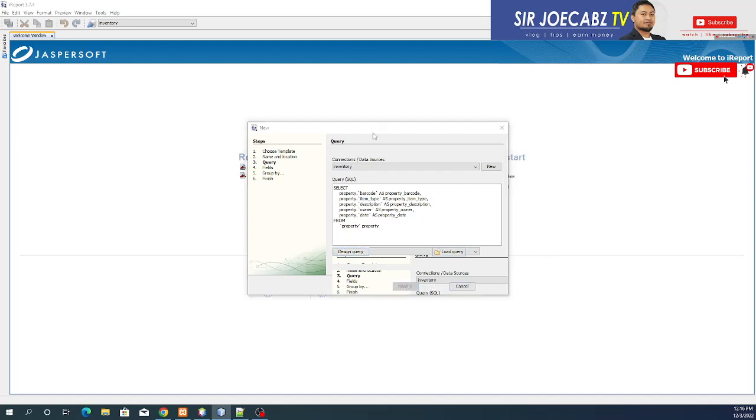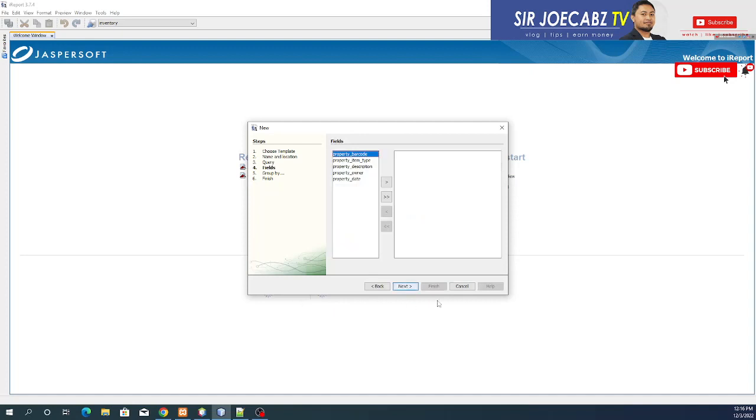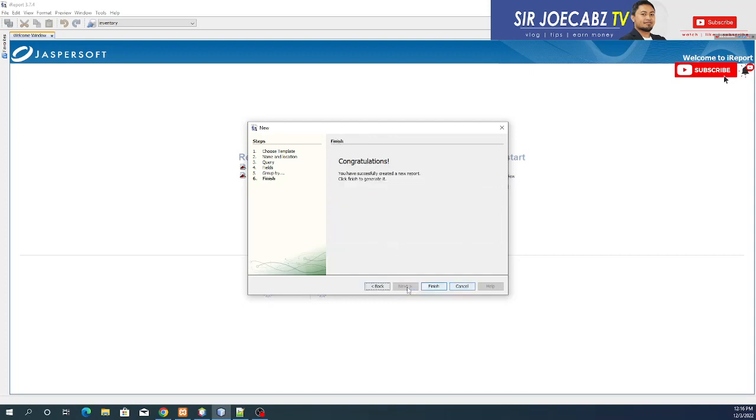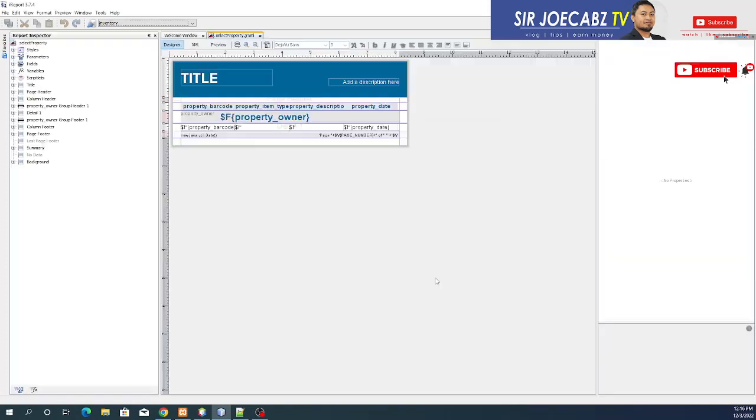Okay, and then select all, next. Do we need to group by? Okay, let's group by according to the owner. Okay, next, and then generate.